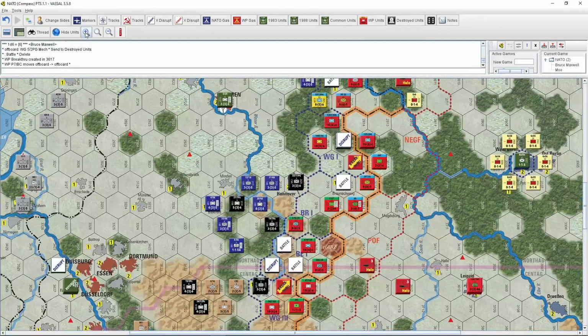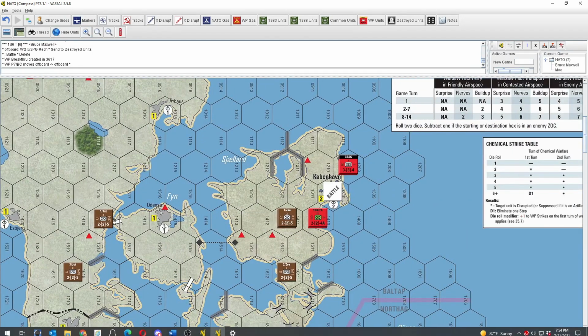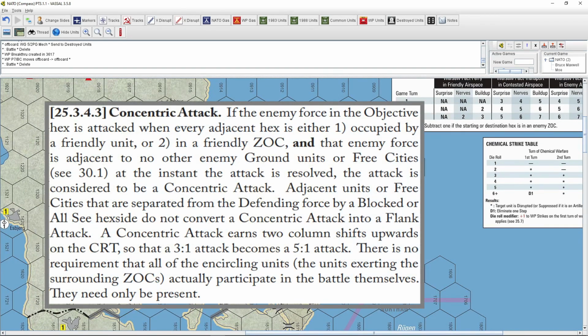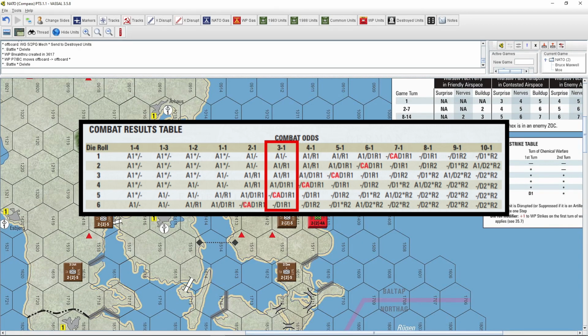We now go to the combat segment, and we are going to run this battle by battle. I'm going to start at Copenhagen in the north. So Copenhagen is a major city, and that means that it has a defense strength of 2, which is printed on the hex. So I'm going to attack it. I have got an attack strength of 7. I have 2 column shifts because I have it surrounded, and therefore this constitutes a concentric attack. It is surrounded by enemy ZOCs, no friendly unit is next to it. However, it is also a major city, which gives 2 column shifts in the defender's favor, so those cancel. All I am left with is 1 extra column shift for the fact that this is surprise. So my 7 attack strength to the 2 defense strength is a 3-to-1, up to a 4-to-1.